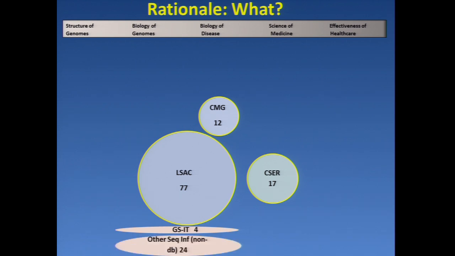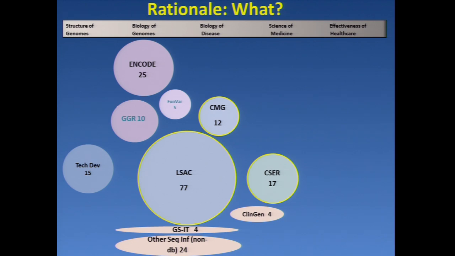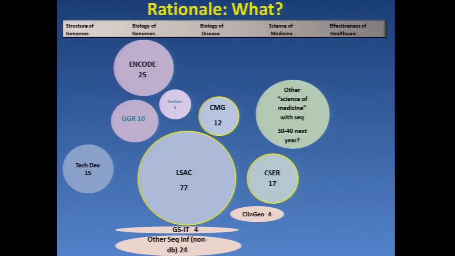There's a large informatics program with a lot of sequencing informatics in it. There's ClinGen, a relatively new data resource for interpretation of variants in a clinical context. Everyone knows about the technology development program. There are at least three functional genomics programs, including ENCODE and more recently genomics of gene regulation, in an effort to understand how to analyze potentially functional variants. On the right are programs in the science of medicine with some proximate relationship to sequencing, about half the current size but potentially doubling in the next year.